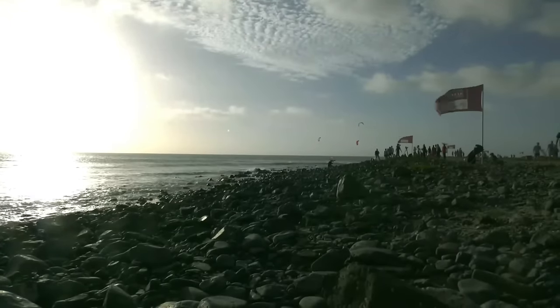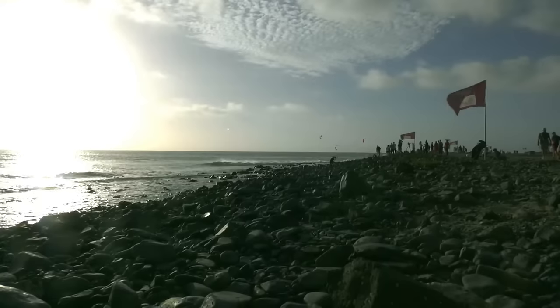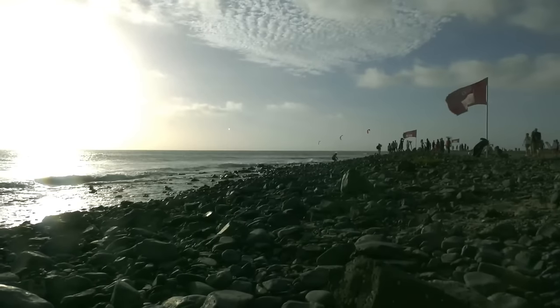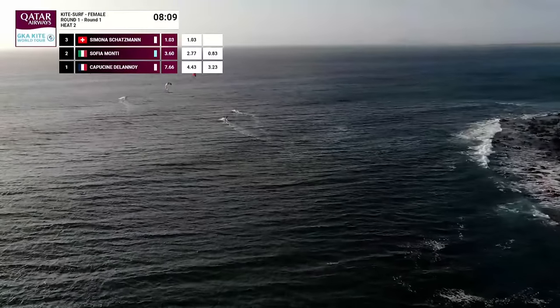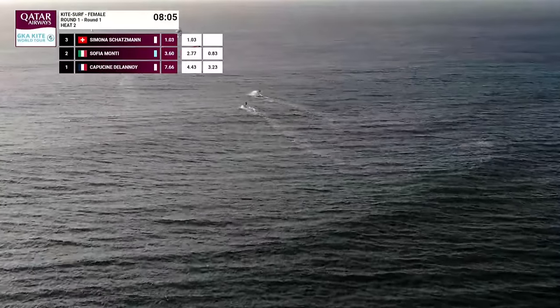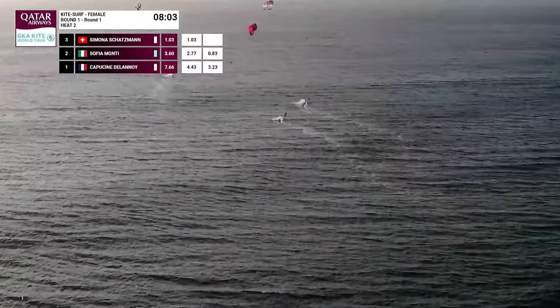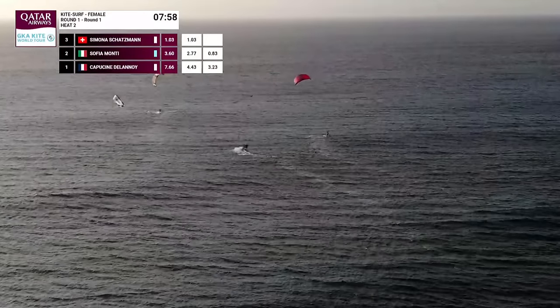But these are low scoring conditions out there, so anything can change. Anything can change, and Mother Nature is boss. I would say it's very unlikely you're going to get a 7-plus point wave right now. I don't think so, I would agree with you. We haven't seen a decent set for the last 45 minutes. Yeah, but there's definitely some movement out there.